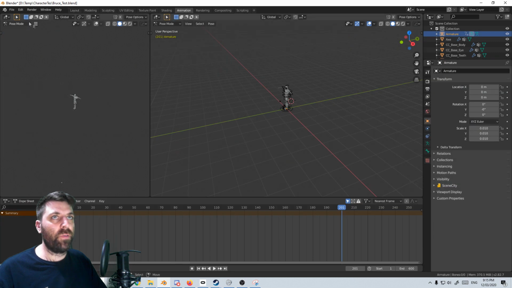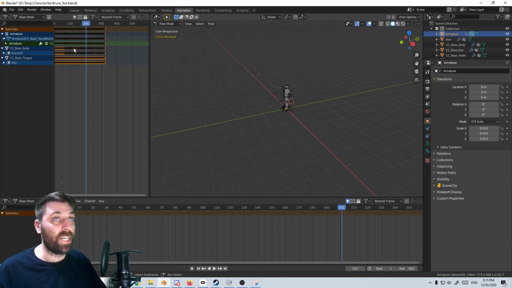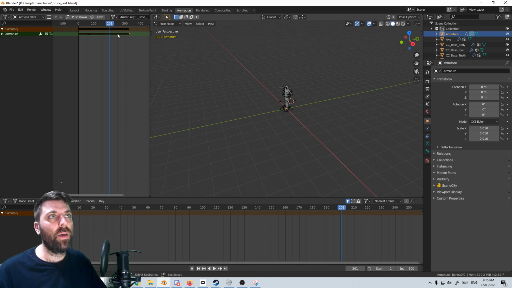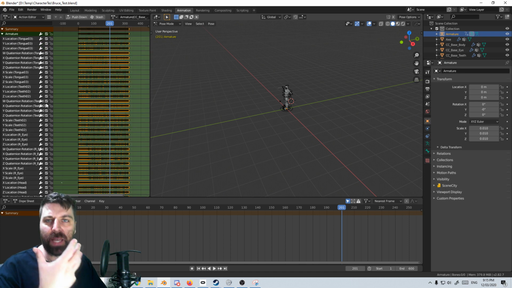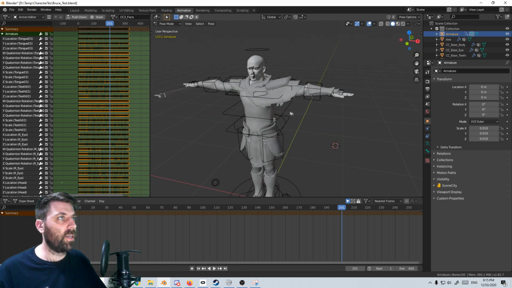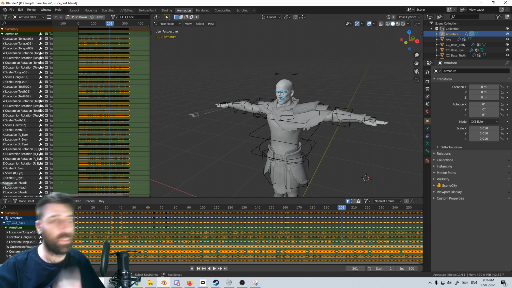From here, I'm just going to jump over into animation. Let's come up into that section up there and change to dope sheet. And we're going to change the dope sheet from dope sheet to action editor. And so all of our keyframes, our facial rig, is done in here. From here, I'm just going to make life easier and just rename this to CC3 face. And now if we just look at the face, yes, all our keyframes are there, which is exactly what we want.